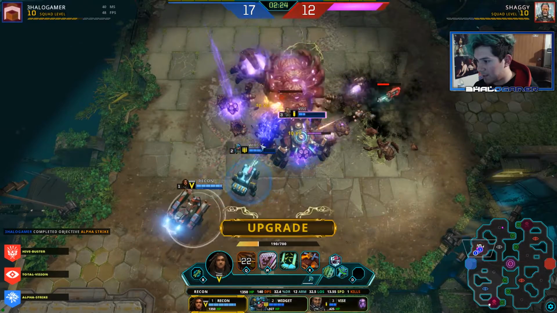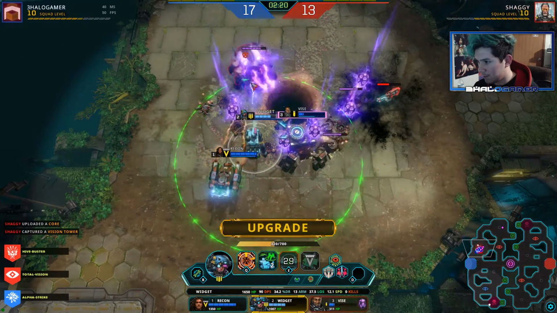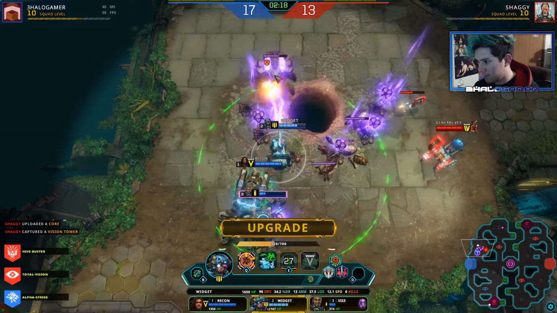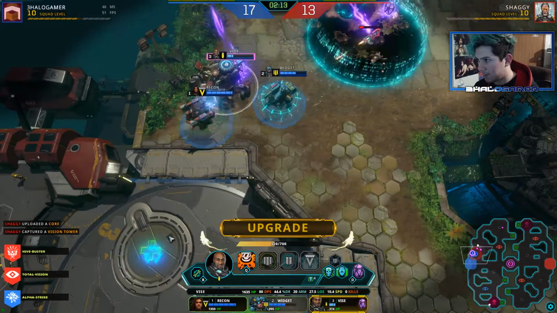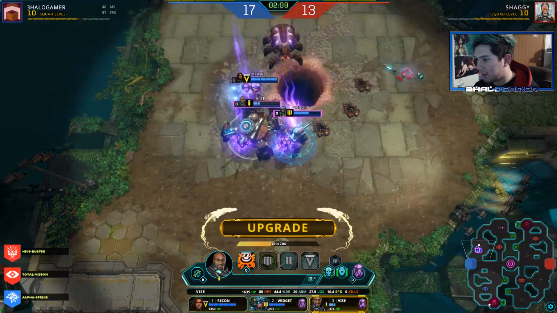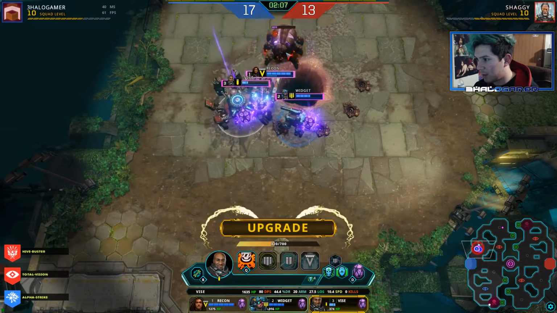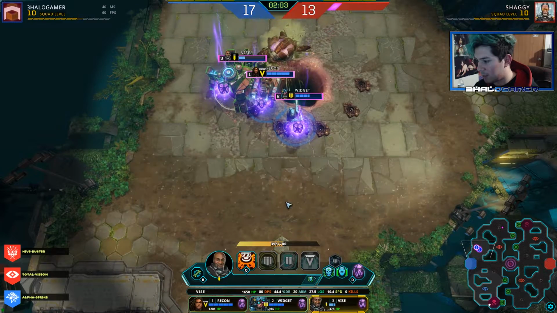Alright, everybody huddle up. Alright, now Widget heals. Oh crap, Vice, get out of there. Everybody, out of there. You know what? No. Don't get out of there. We need this. And this. And we gotta kill this alpha. You're maxed. Here we go.